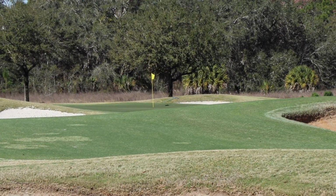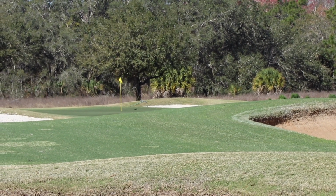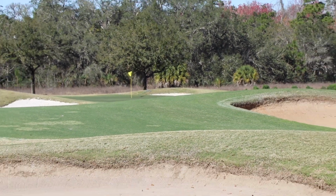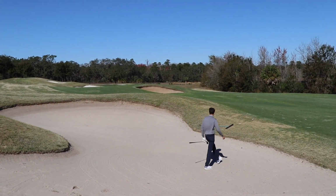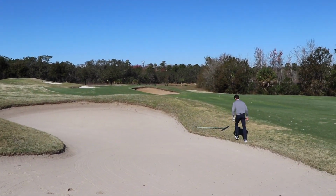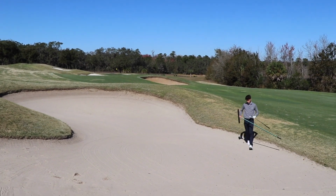Leaking to the right on me, into that wind. And actually gonna come up short of that green side bunker. So another crappy swing, really letting the ball flare out in the wind here a little bit. Some club face issues, but we'll keep making pars though. Let's do it, 1 over par.